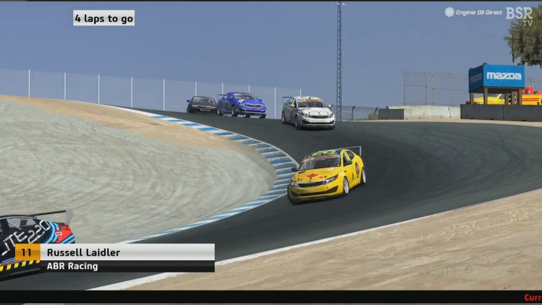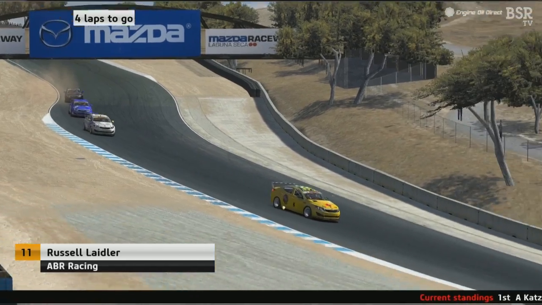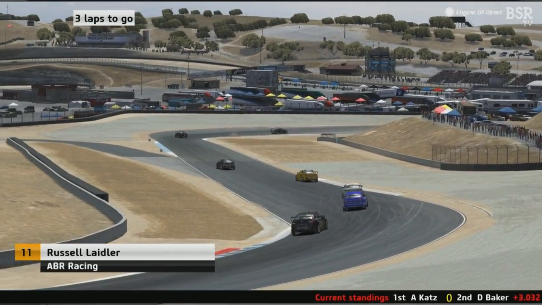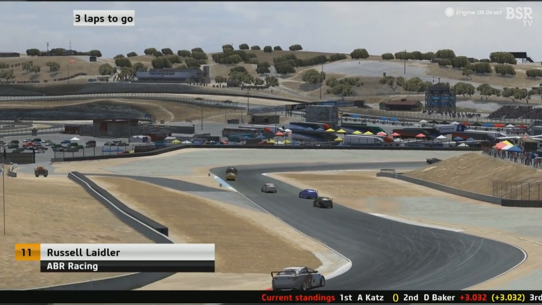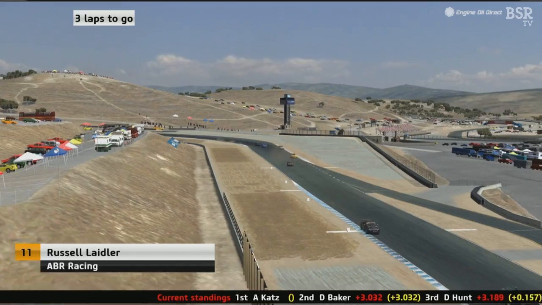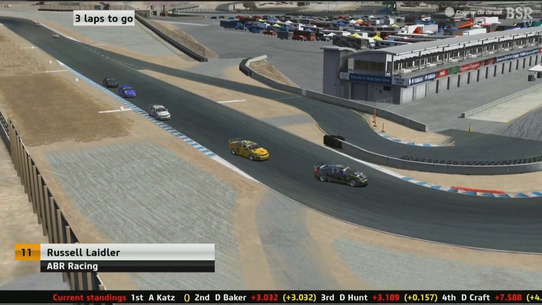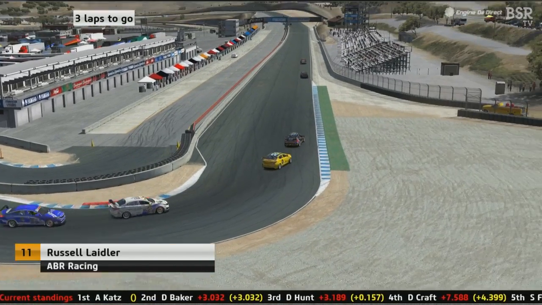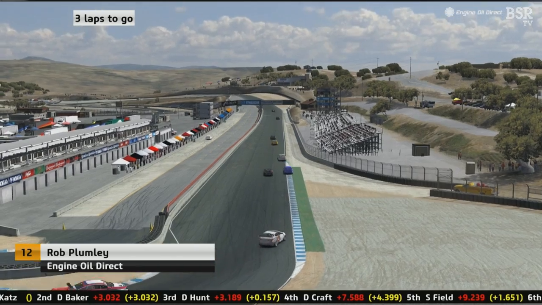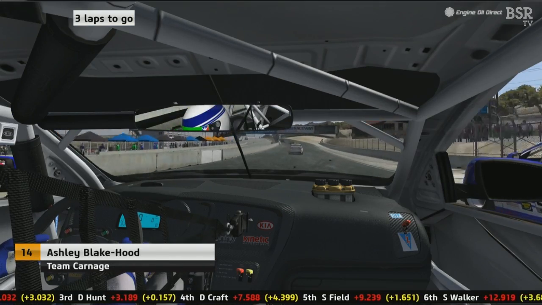Yeah, you're right. Week in, week out, actually, Field's been just banging in the regular points, and it just goes to show why he's up there and got the championship lead. 31 points is the gap between him and Andreas Katz. After that race, Katz will have probably taken the lead back, in all likelihood. I wonder if Smolenski is feeling some effects of that front damage, Alex, because Laidler's got Blake Hood on Kaiser here as well in the background.